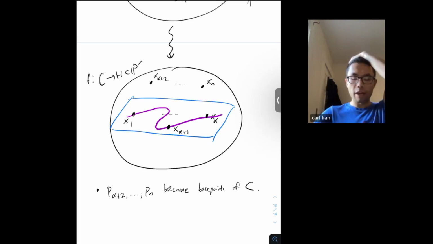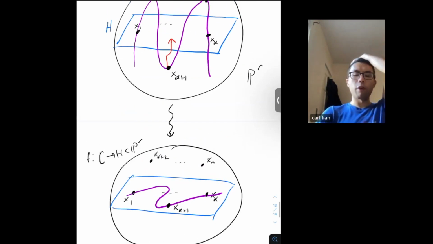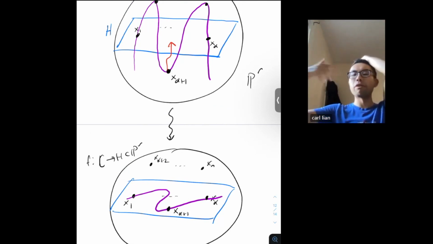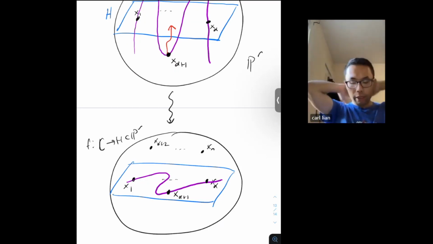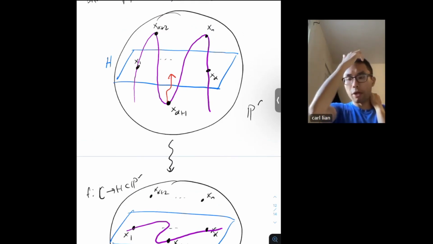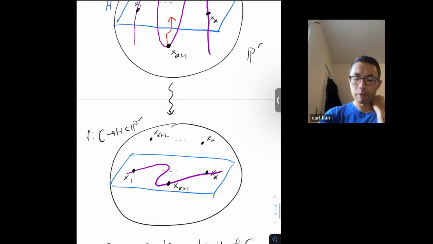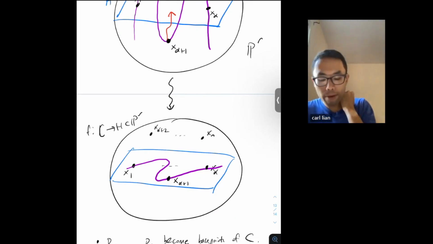So they don't map to the xi, but they satisfy the linear conditions that make it look like they're mapping to xi. But then the question is, why is it suddenly allowed to do this? Well, the reason is that if you have curves moving around on a hyperplane instead of in PR, then it's only... If you have a curve in PR, then it's R conditions for Pi to map to xi, right? Because there's an R-dimensional family of points Pi can map to. If you stick to curves in H, it's only R-1 conditions to map to a point on H, right?